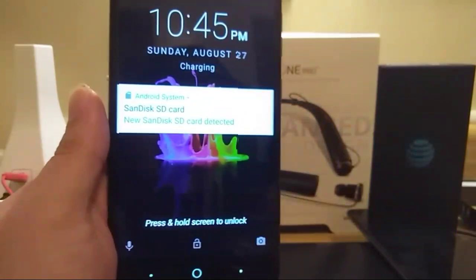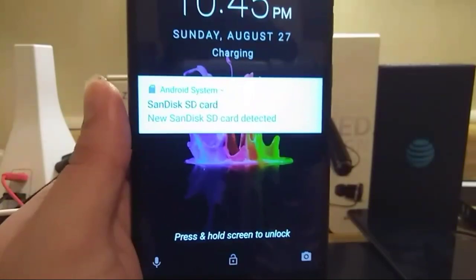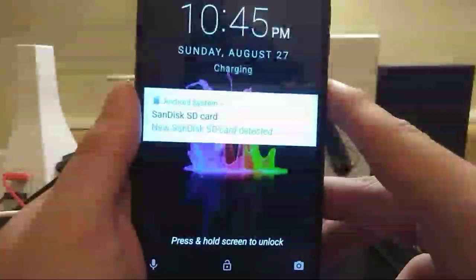So see, my ZTE Grand X Max 2 shows the fast charging right here, and this one just says charging. Why won't it say fast charging here? Will it not fast charge when it's on or something? Okay, so it does have fast charging. Okay, Fuzzy Mustachio, no problem. Let me take this charger out before I break it.